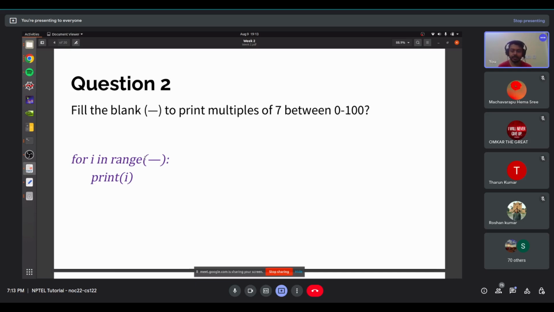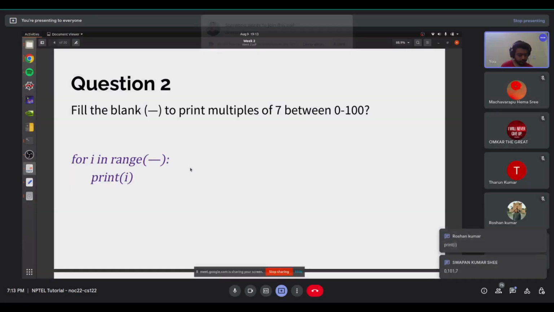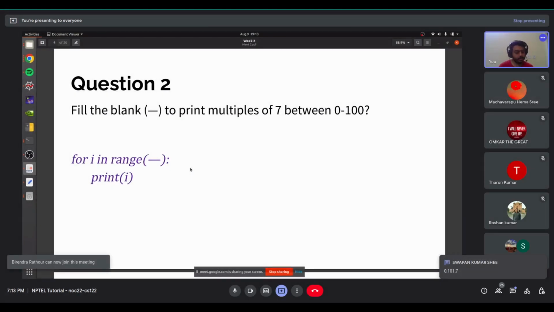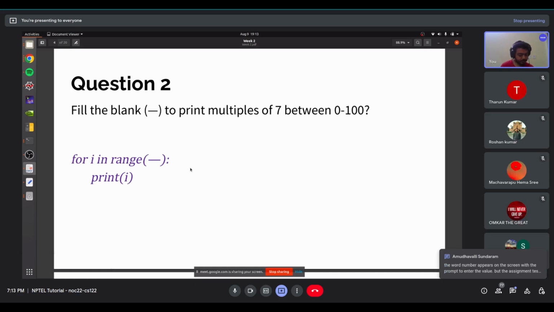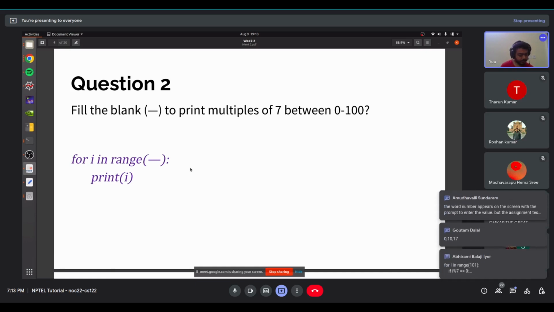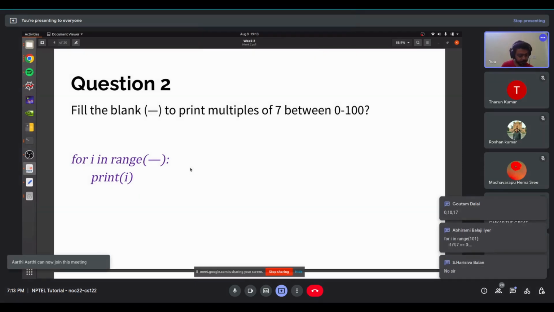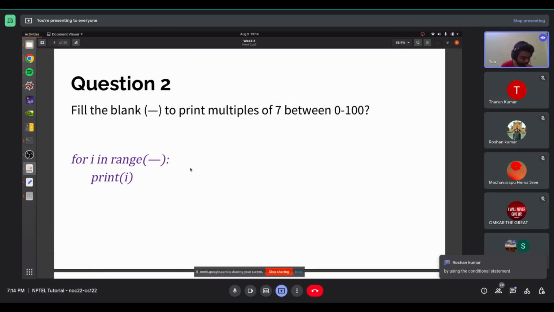Okay, again, there are different ways to do it. Obviously you can do it with a while loop, but here we are using a for loop. So what do you think should be the answer? Okay, I see a few more answers. Anyone has any different answers? Okay, I see two different types of answers. Many people have given the same answer, and one person has given a slightly different answer, but that is not the same format, but that is also a correct answer.